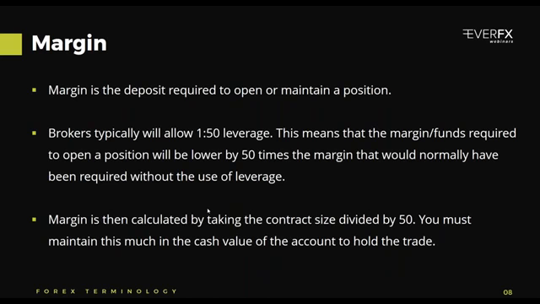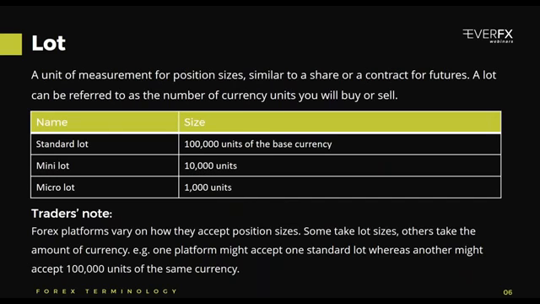Okay, now let's go into margin. What have we looked at? The pip is your output. We've looked at the output. We've looked at the input. You put in the value of what you put in, the size of what you put in the market. It's essential to any strategy. Every strategy needs a target. Without a target, it's worthless. It needs to be substantial. So you need to understand your input. You need to understand your output. By understanding your input, you're understanding how your risk management will play out.